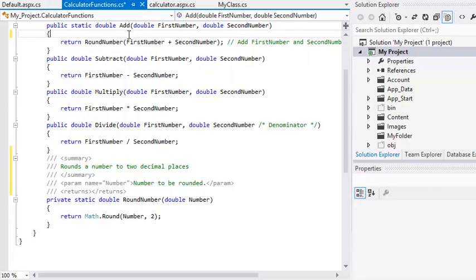By using summaries, you can make your code even easier for other developers to use and maintain. They are extremely useful when working in a team environment. Summaries aren't always necessary. Event handlers on your pages don't often need summaries, since it is usually already clear what they do. It is good practice to add summaries to every class that you create manually. Use your best judgment when working on classes that were generated by Visual Studio, such as code behind files.